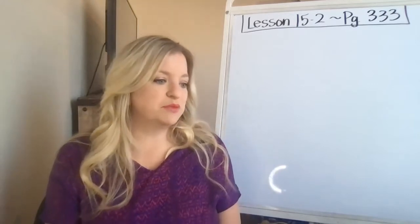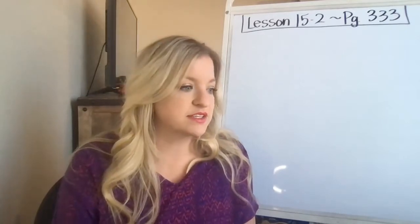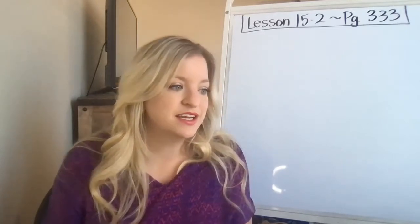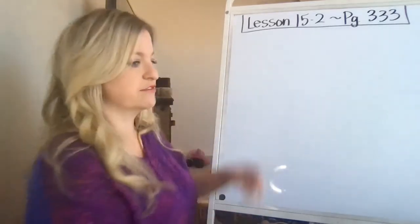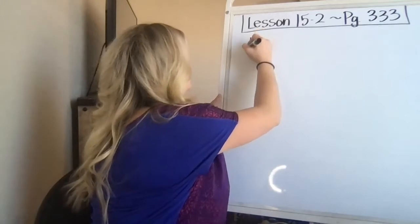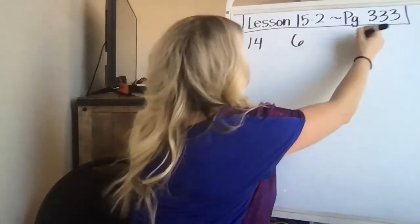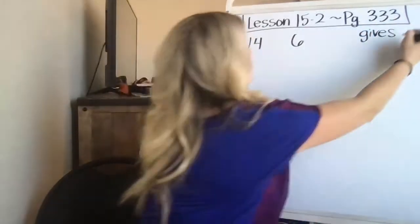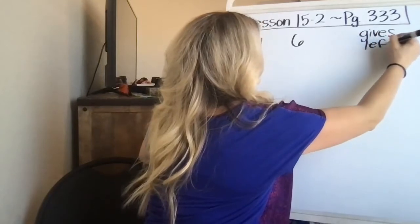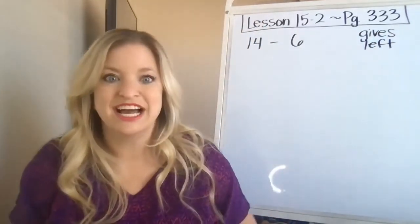So on page 333, there is a red baseball cap. And it says, coach has 14 hats. He gives out 6 hats. How many hats are left? So we're going to circle 14, 6. And then it says he gives out. Remember, gives away, gives out, and left. Those are word clues. So you're going to do 14 minus 6.